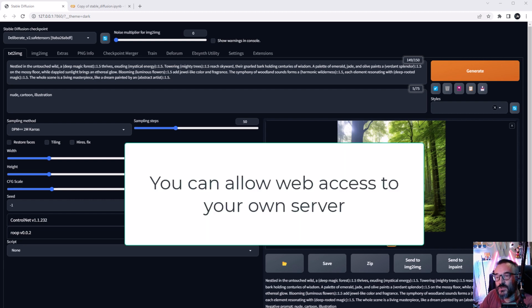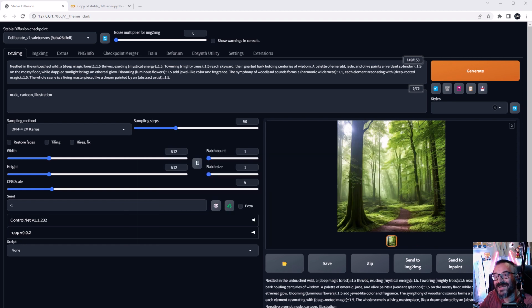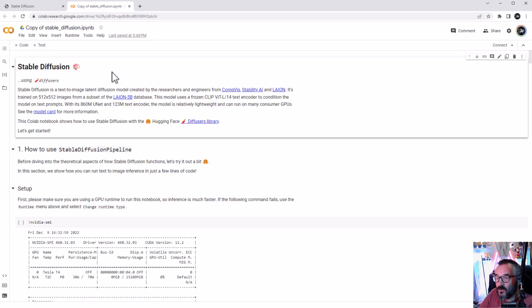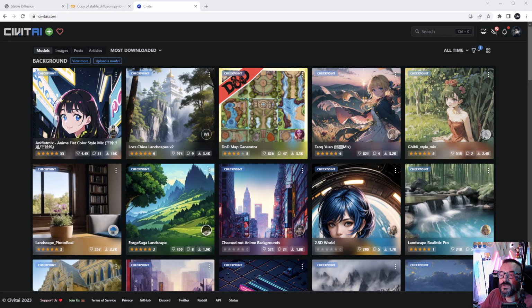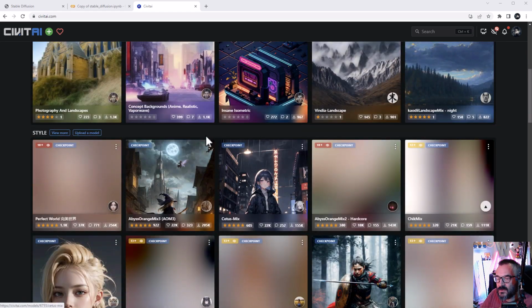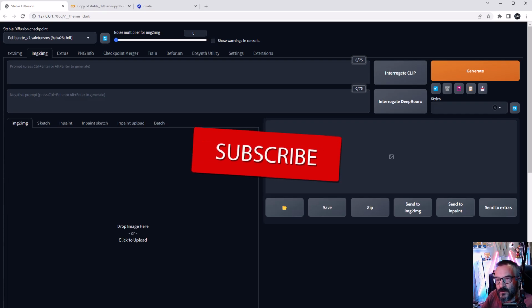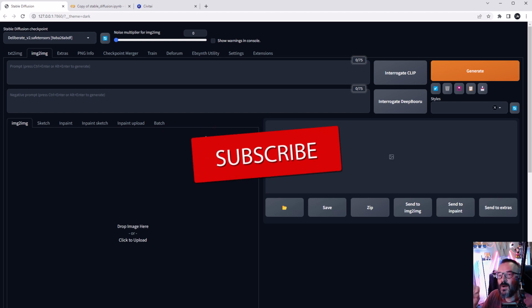Also, with Stable Diffusion, if you open your API, you can access your server remotely from any web browser outside your computer, so you can set this up. And besides installing on a local machine, you can also install or use it in Google Colab notebooks, so you can run directly from the code. And of course, Stable Diffusion allows you to access hundreds of different models in different flavors. Some of them are good, some are not, but everything is there to find. Definitely the number one tool that any digital artist must know or have.